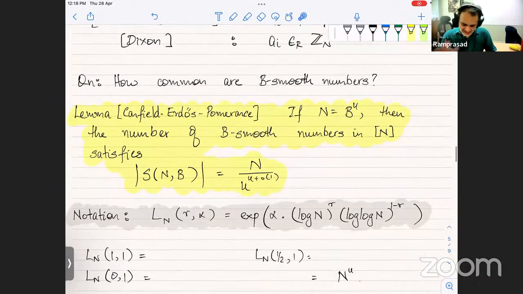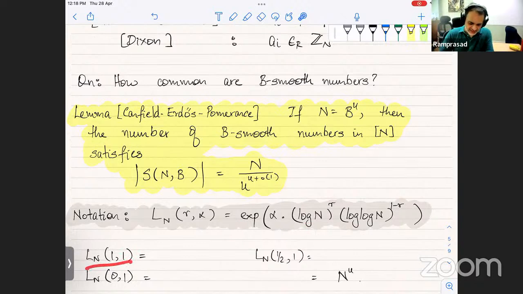Okay, so just to get a sense of things, let's get our hands a little dirty. What is L of 1 comma 1? By the way, maybe I should mention, you can choose this exponent to be e to the power of whatever the argument is, in which case the logs are natural logs. Or you can choose this exponent to be 2 to the power of whatever the argument is, in which case these logs are logs to the base 2. I'm going to ignore small order terms, so there's no real difference between them. You choose whichever is more convenient.